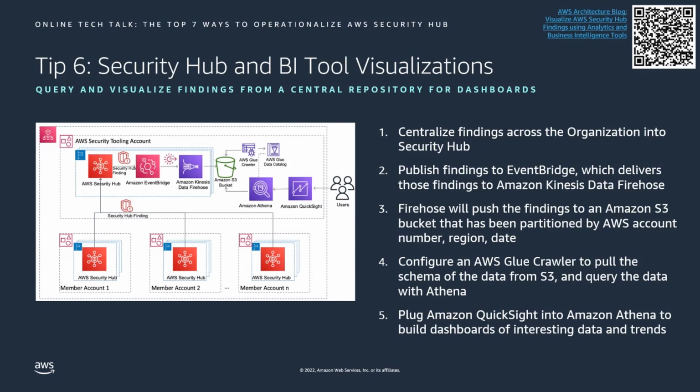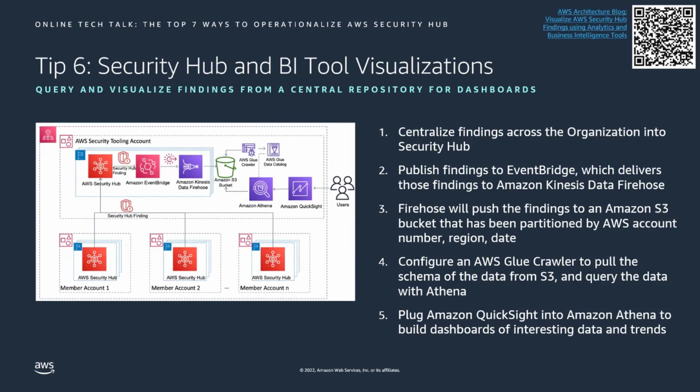And so what will happen is this account will publish those events to EventBridge, very similar to patterns we've already talked about. EventBridge will have rules that will deliver the finding types to Kinesis Data Firehose. Kinesis Data Firehose in this example acts as the data streaming service that will automatically scale with demand and move data from one point to the next. In this case, Firehose here is configured to deliver the data to an S3 bucket.